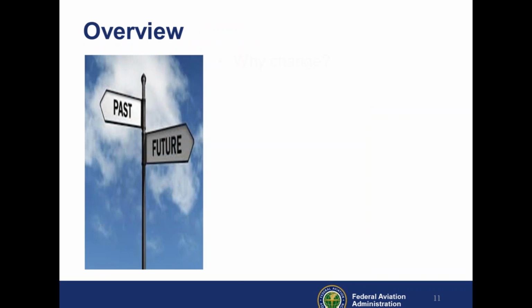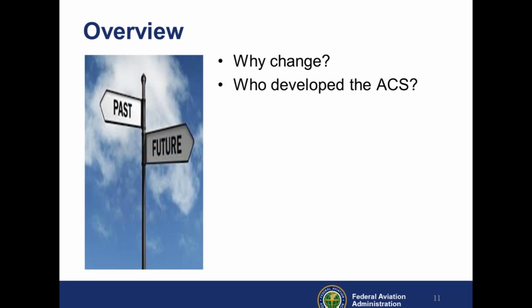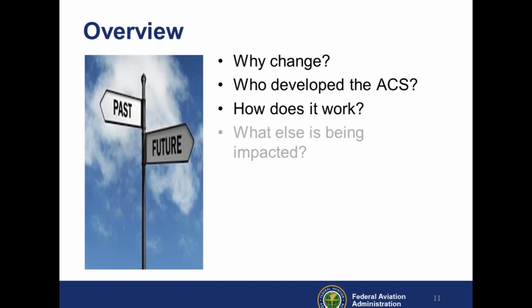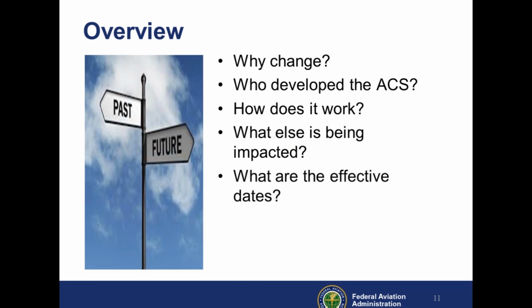So let's go over what we're going to discuss. I'm going to give you a little background on why we changed, why we are going with the Airman Certification Standards, and I want to touch briefly on who actually developed the Airman Certification Standards. I think you're going to find that really interesting. And then we'll get into some of the detail of how the document is actually used during a practical test. And then we'll finish up with what else is changing regarding the ACS. We'll go over the effective dates, and we have some tips for things that you can do to help prepare yourself to use the ACS.